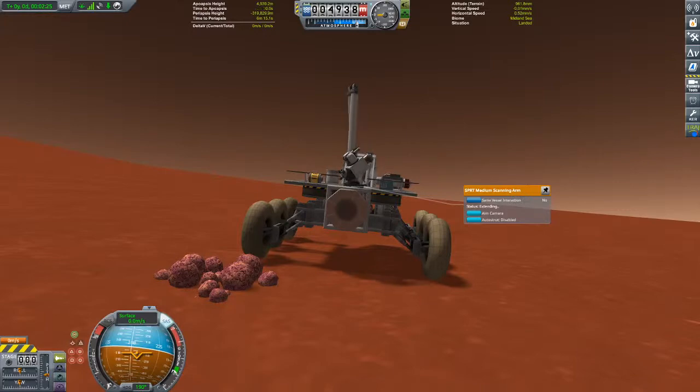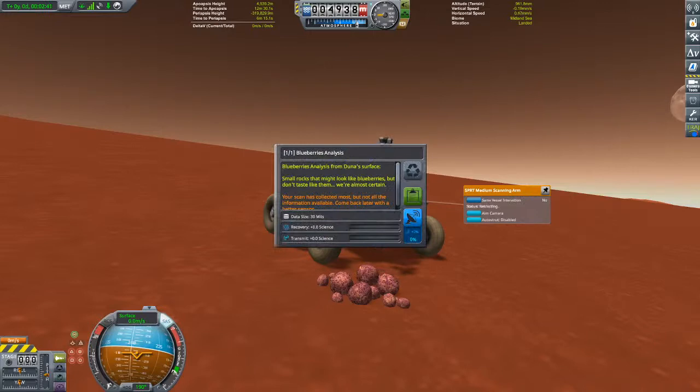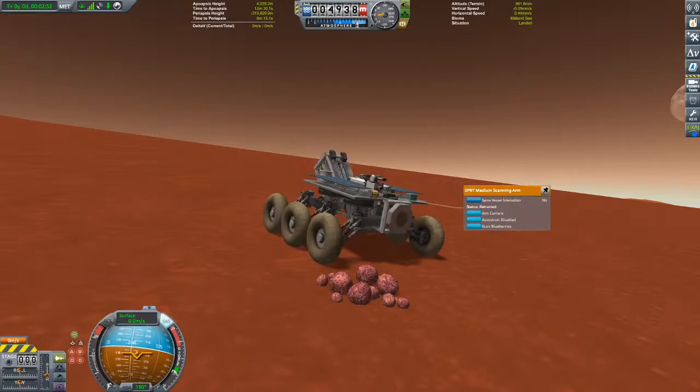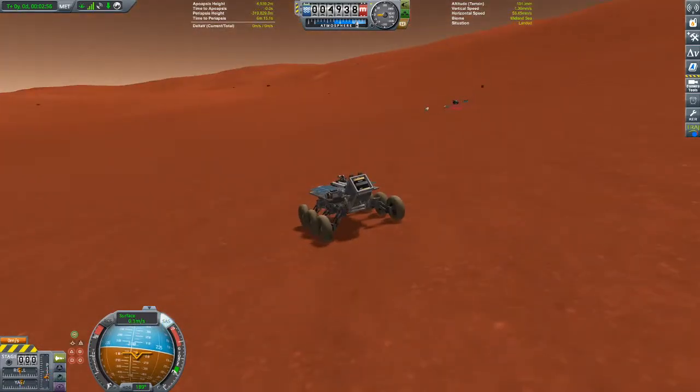Magnetite blueberries of the type that Curiosity has been studying for the past however long. Little magnesium deposits that could only form underwater, I believe. Oh wait, no, the blueberries were discovered by Opportunity. Alright, blueberry analysis from Duna's surface. Small rocks that might look like blueberries, but don't taste them. We're almost certain. Your scan has collected most, but not all the information. Come back later with a better sensor. What's wrong with my sensor? It's a fine sensor. What are you on about?